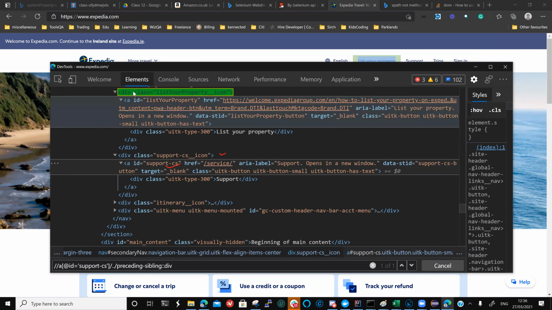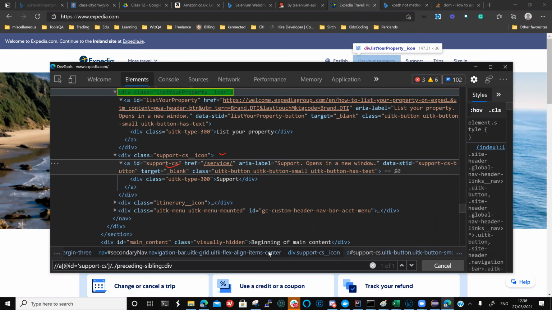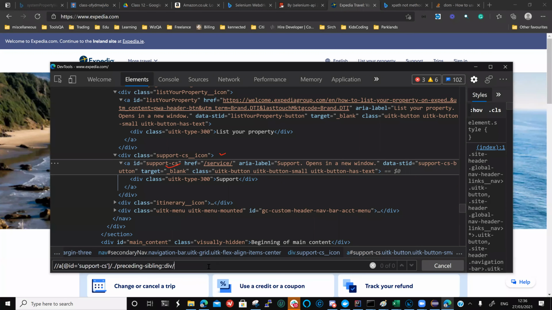Now that I am in the div, all I have to do is say I'm looking for another div, so /div. That's it. How cool is that? I just started my search from the anchor tag and made my way to the right element. How did I do it? I jumped from node to node and figured it out.